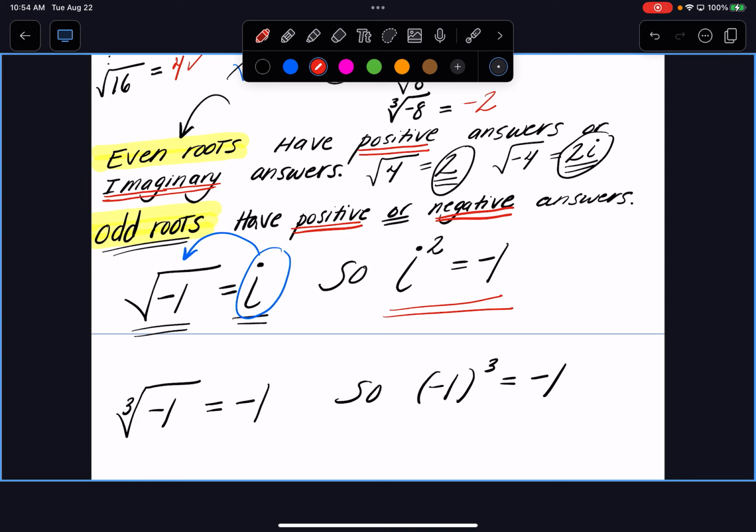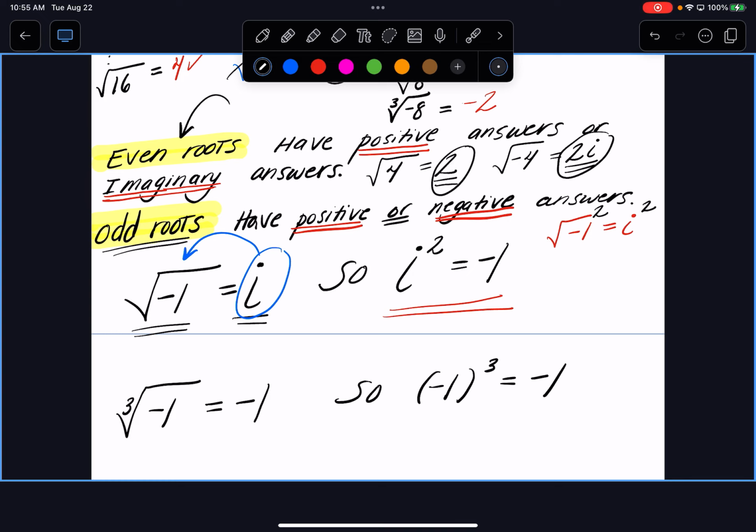Now look, I'm going to show you mathematically why. Let's start back at the beginning. If we have the square root of negative 1 equals i, could I, if I wanted, do anything I want to both sides of the equation, as long as I do it to both sides? Yes, you can. Math is math. If I want to do something to an equation, we do it to both sides. So if I wanted, could I square both sides? Why not? So I'm going to choose to square both sides.